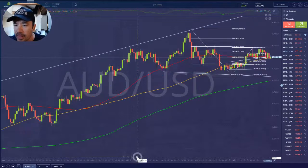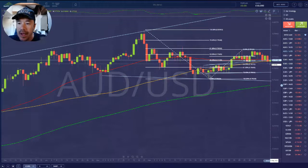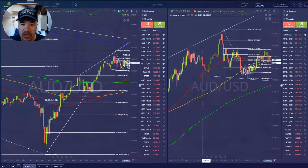The yellow line, the 100, and the 50, the red line, are not really doing the job that they should be doing, holding the market up. As you can see, we plunged below it yesterday. We have recovered. We're trying to hold above those moving averages now. So anyway, the point is, don't jump the gun. You don't sell into a short position in the hope that the head and shoulders pattern forms. You wait for a break of the neckline, and even then it can be tricky. But this is the strategy for the head and shoulders pattern.